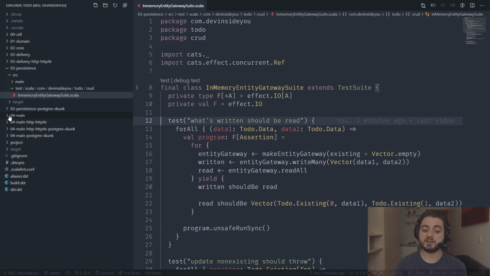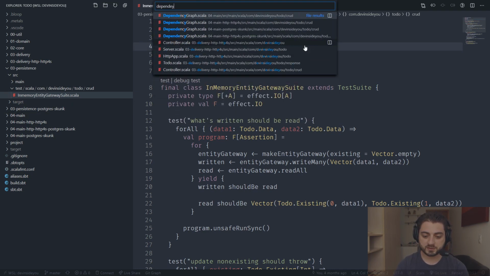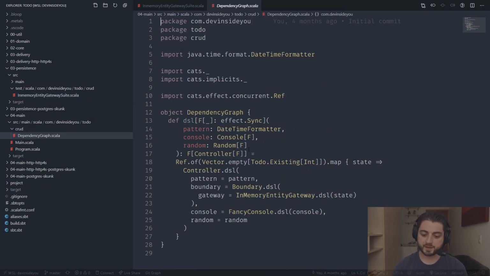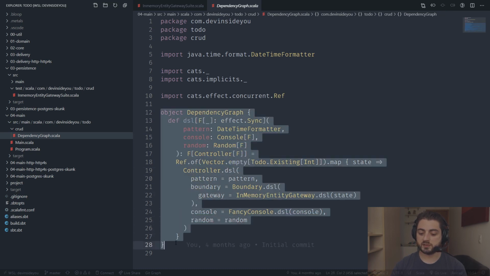And you could write a test that does everything with the real production setup, except for maybe the console. The console would probably be the only thing that you would fake, and you would fake it pretty much exactly the same way. In fact, if we go into the dependency graph for this one, notice that you would probably fake only this console. You're not even faking the fancy console because you can't inject it over here, okay? Well, you could obviously. But you would literally call this thing and it would construct this whole thing for you. You would just give it the fake console.